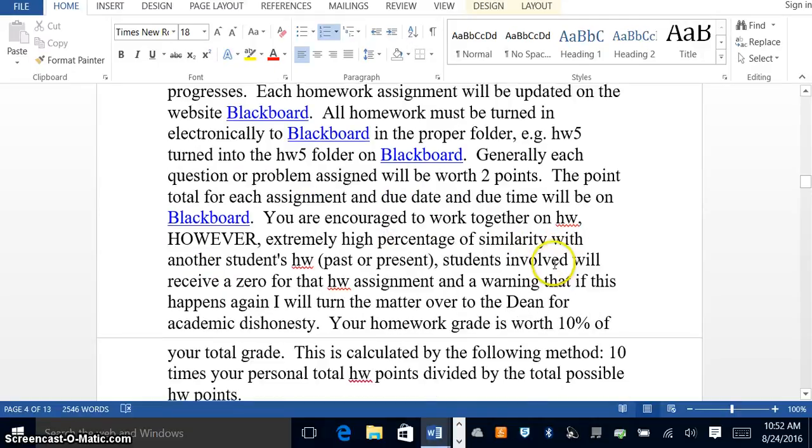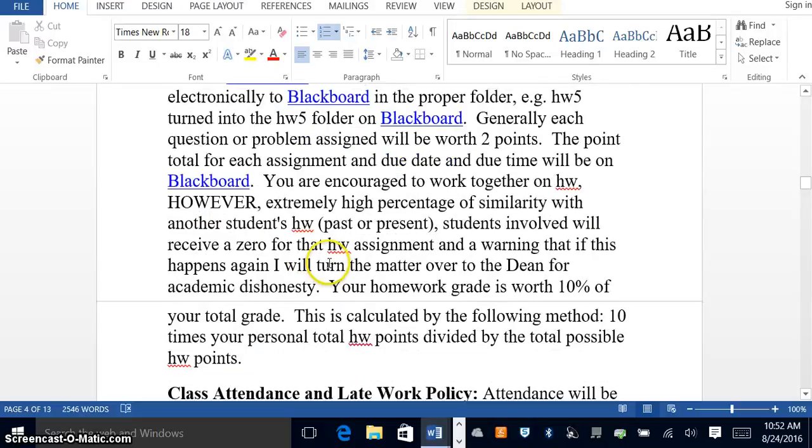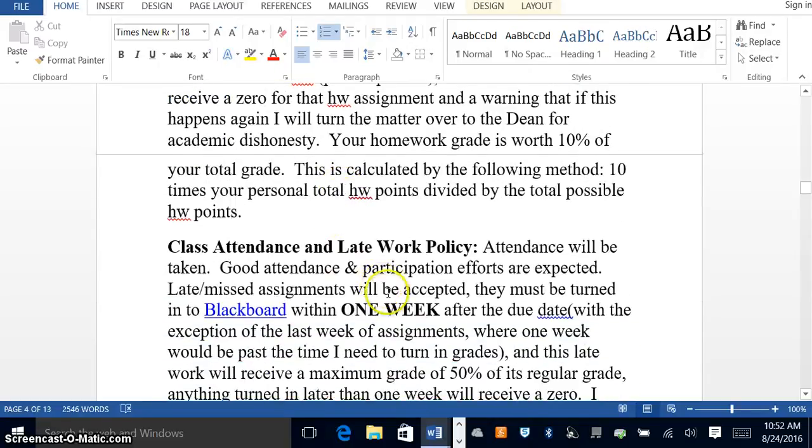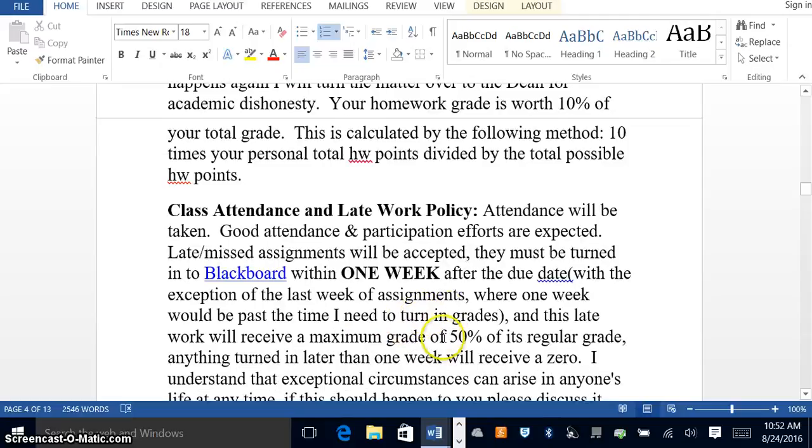I do have a late policy. Let's see, where is that? The late policy basically says that you have a week to turn in any late work, not just homework, any late work, chapter challenges or essays, those things that you're turning in onto Blackboard. Here's the late policy. For everything that you turn in within 1 week, you get half the points.